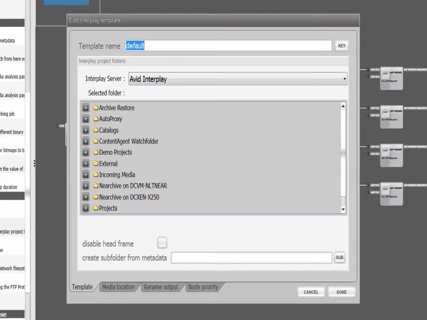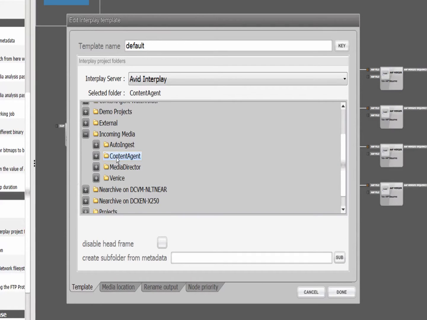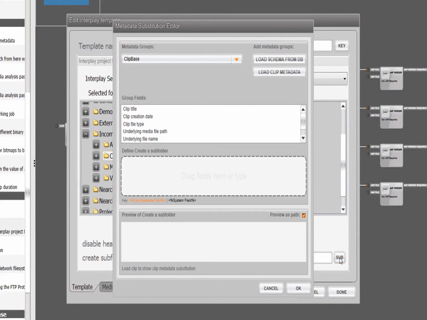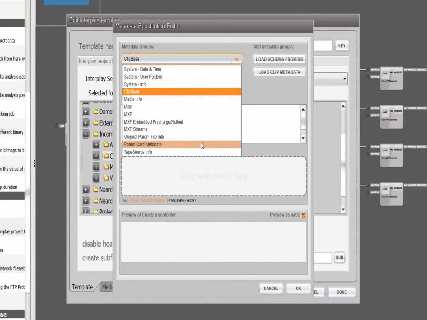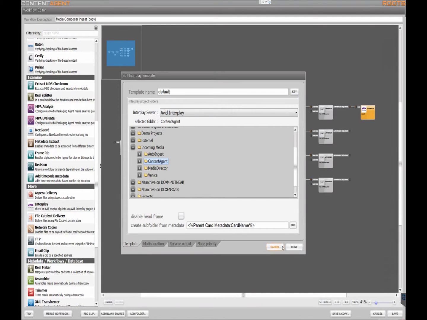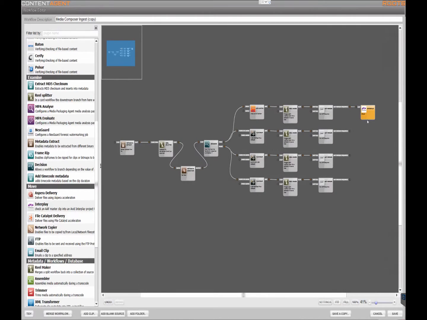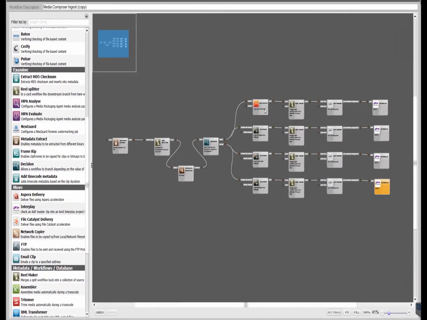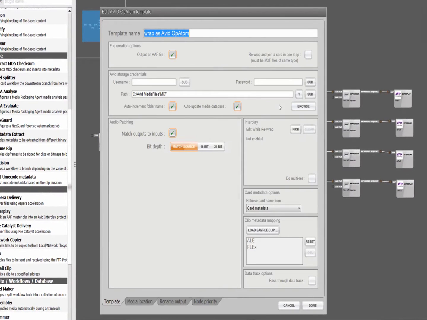As you can see, we're able to browse the connected server folder structure and either select an existing directory or dynamically create new ones based on clip metadata, say for instance the date or card name. Once this is done, we just need to modify the storage paths in both the Avid Opiatum Rewrap and Platinum nodes to reflect the location of the Nexus volume we are using. In both these nodes, we also have specific options for when working in an Interplay environment.